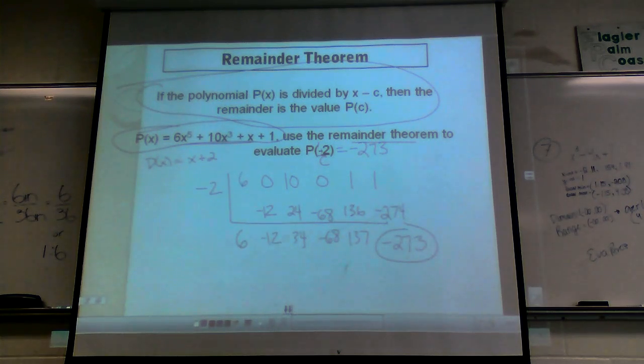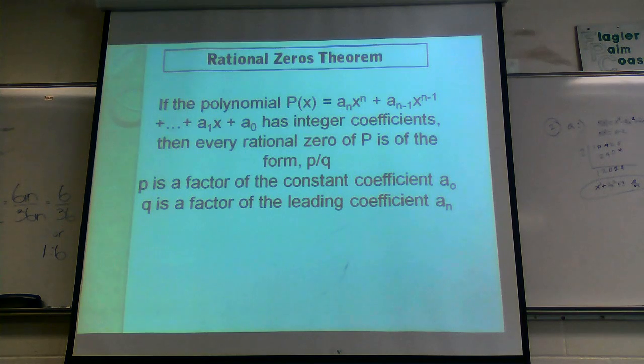All right, now here's the thing. This talks about you having to do all the factors for a specific constant. The easiest ones with this will be ones that have a leading coefficient of 1, because then everything's going to be over 1. The P over Q is telling you what numbers will be a possibility. So if you put it over 1, that means everything's divided by 1, which are just your regular old whole numbers, integers.